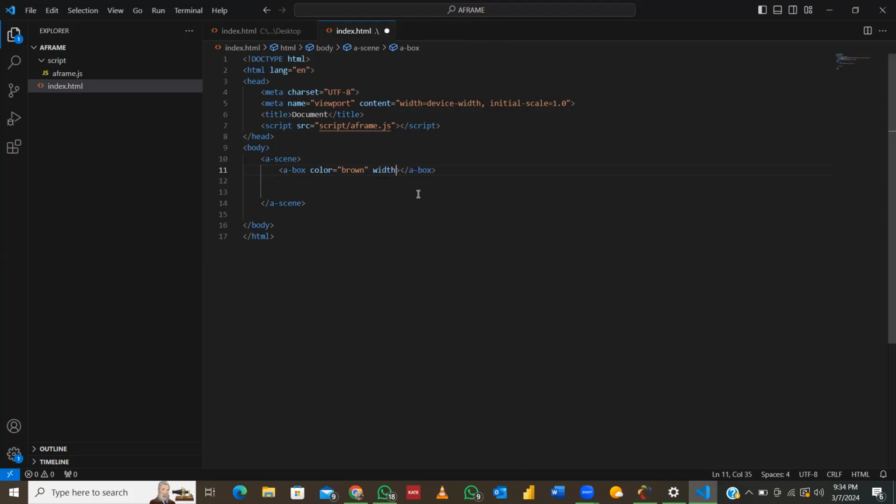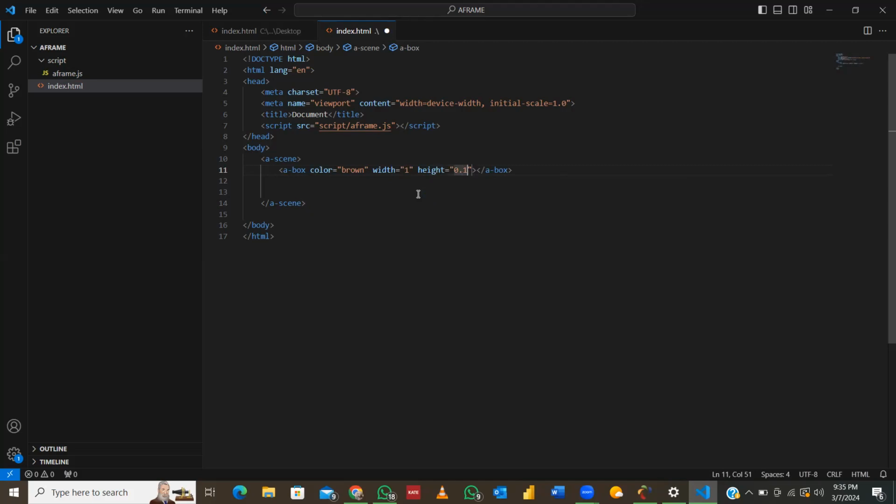So if we want the width to be, let's say, how wide it should be, let's say 1. How about the height? You can give it a height of, let's say, 1 is big, so let's say 0.1.